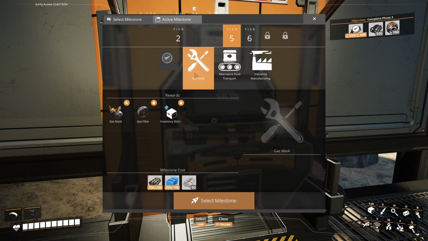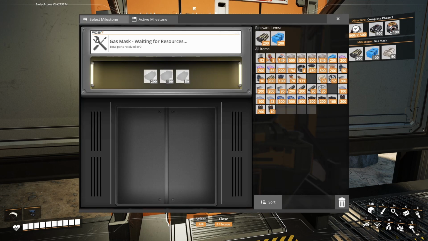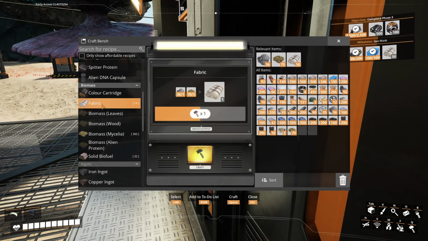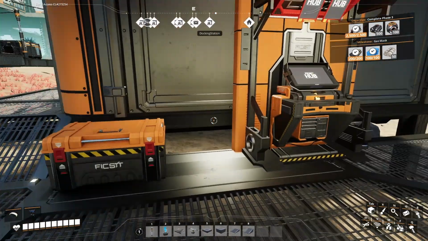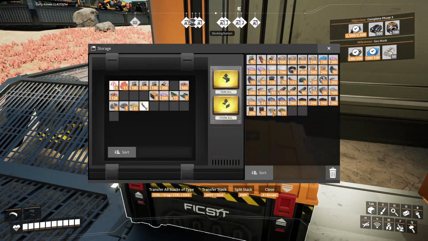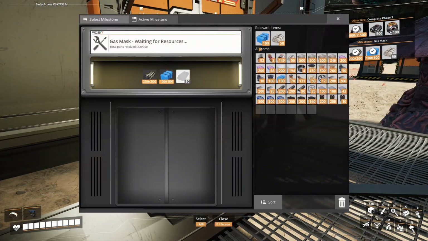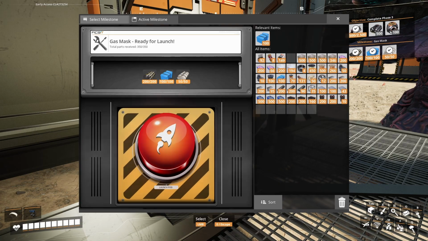Let me unlock the gas mask. I can probably do that fairly easily. There we go then. That's our 50 fabric. I'll dump the unnecessary stuff in here. And the mycelia. There we go. I knew there was something else. Okay, there's the big red button.